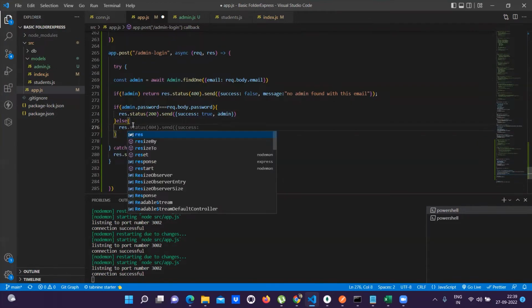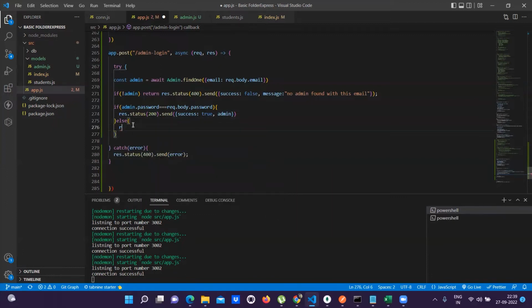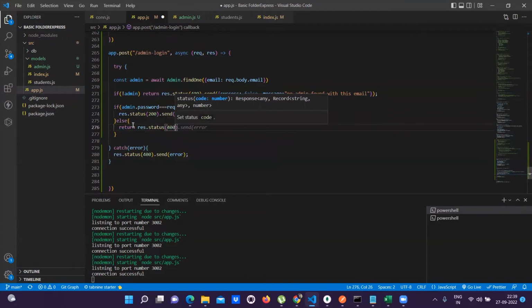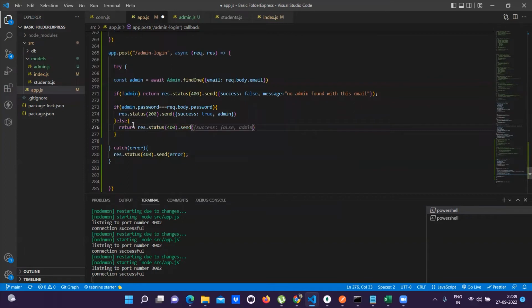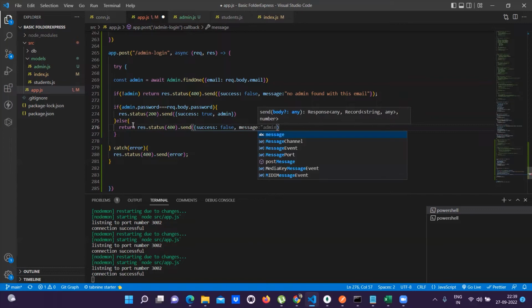We'll return res.status(400), as in bad request, .send, first success false, and then we'll give a message like invalid credential.